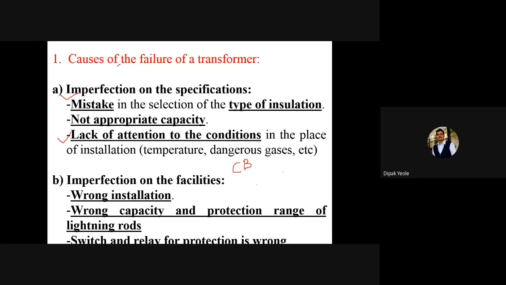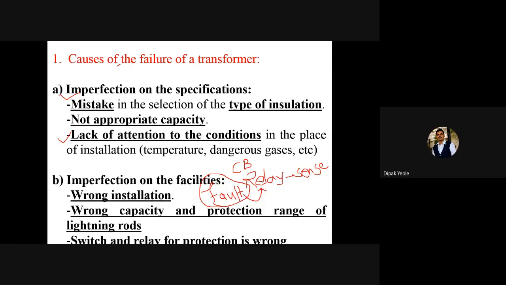But who is going to send the command to the circuit breaker? Obviously there is a device called relay. Relay is an actuating quantity, or you can say it senses the abnormal condition. What is the meaning of abnormal condition? There can be a fault inside the system, or an increase or decrease in voltage. This is called the abnormal condition, and it is sensed by this particular relay.